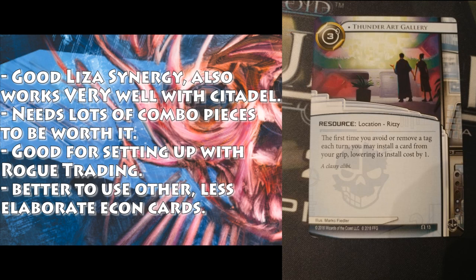But the issue I'm having with this is that first you need this, then you need the cards that tag you, then you need the cards that remove tags, then you need the things you want to install. You need all of that, and then that still has to go off multiple times. So I think it's going to be an unnecessary cog in the puzzle.